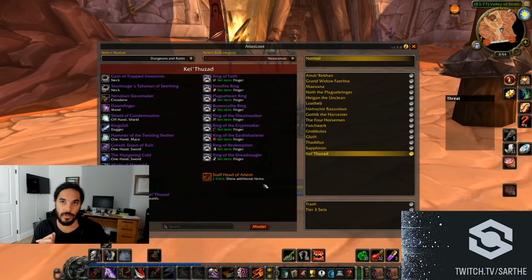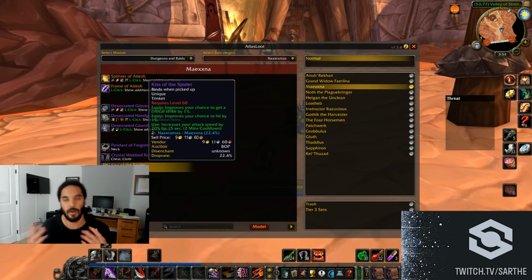Jom Gabbar, you can use it early, and make sure you use it early before you get into a pull so that it's at a high amount of stacks while you're using Blade Flurry and just cleave things down. But that's pretty much it, guys. Just wanted to talk about trinket usage in Naxx.